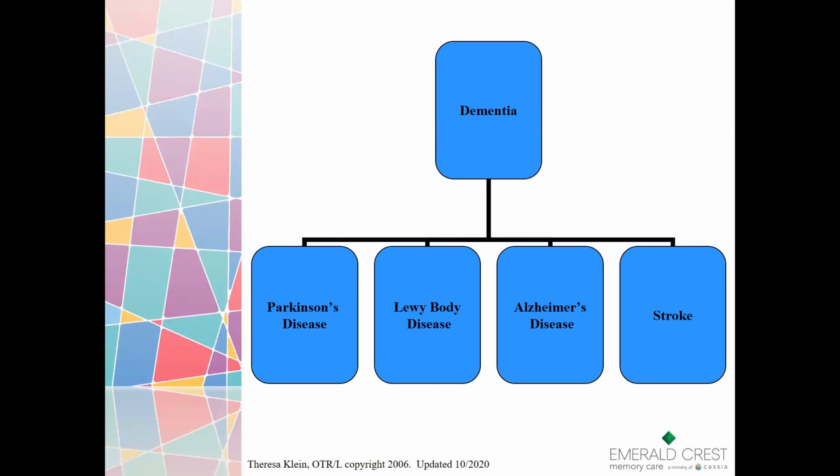And you'll also see a slowing down in about 25% of Parkinson's patients in their cognitive skills. They physically slow down, but then they start cognitively slowing down. And so this looks a little different than your typical Alzheimer's dementia, where they understand. It just takes them a lot longer to process information and to respond. So with our Parkinson's folks that we care for, it's really important to give them time to respond to a question, a direction, to do things that they need to do for themselves, because oftentimes they can. It just takes a lot longer. So just those are some diagnoses to be familiar with.